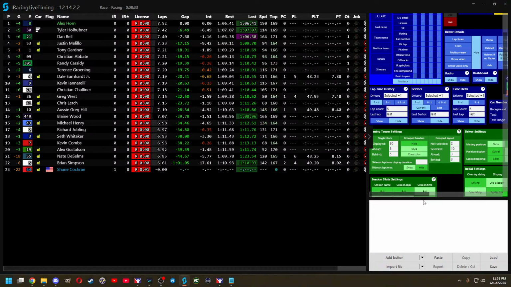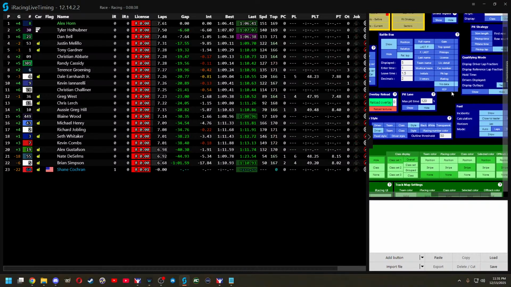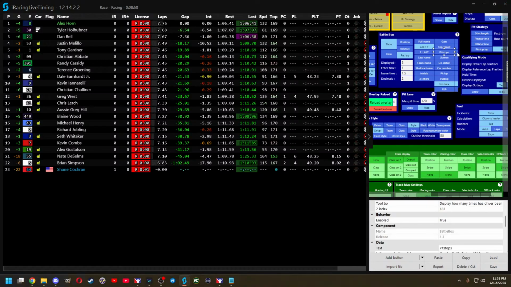And then we're going to do something similar for the battle box. It's a little bit different though, because the battle box doesn't have a push to pass button there, as it's not supported until you add the plugin. So to make these buttons still in edit mode, pick any of these existing ones. We'll do it with pit stops right now, and select both the big button and the tiny one. In this case, this is data field 1 and data field 2 for the battle box, compared to the 8 over in the standings. If you hold control, you can pick multiple buttons at a time. And now that we've got these two selected, we're going to control C to copy, control V to paste. And now we have an extra set of buttons.